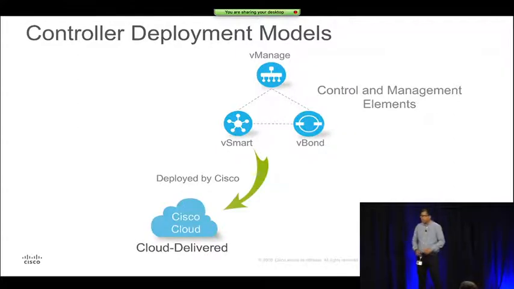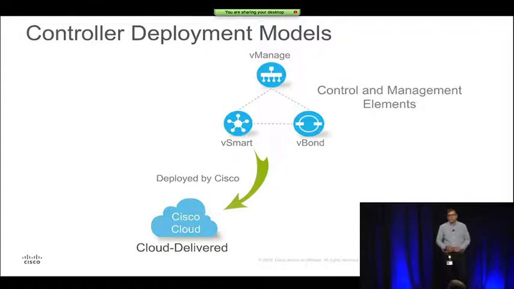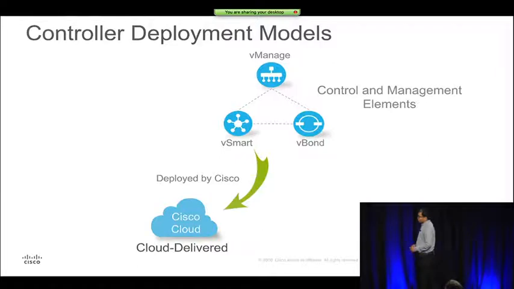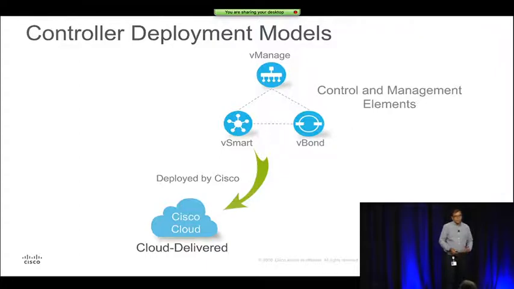In terms of deployment, there are multiple options. The deployment models are flexible. Cisco can actually host the controller for no additional cost. We host it in a public cloud infrastructure. The reason why we do it is that it's a win-win solution for both us and the customer. Customers do not have to worry about the infrastructure cost to host these VMs. This will be free to the customer. We will host it, and we'll provide the SLAs and everything.